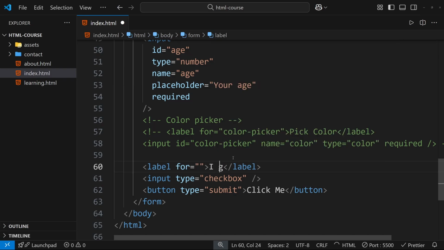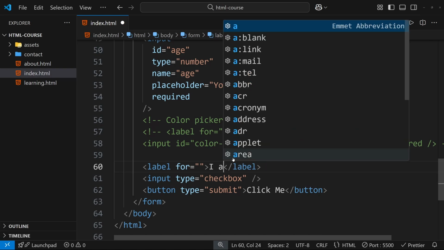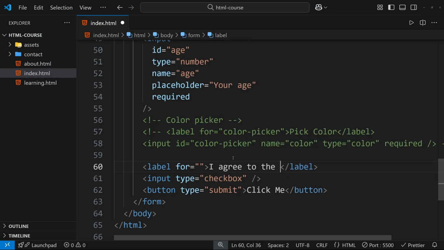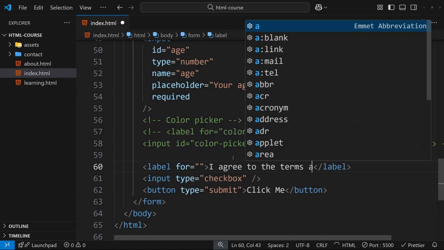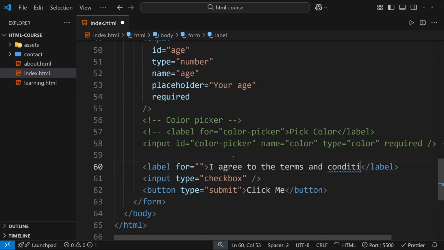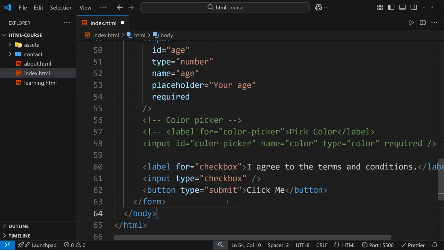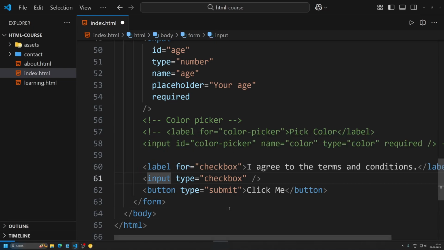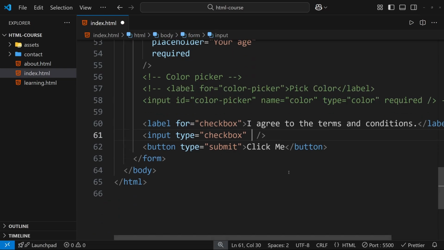So here: I agree to the terms and conditions. Okay, and as usual we can do something like checkbox for the label's for. And in the input we can provide the ID. So let's go here, and the ID will be checkbox.